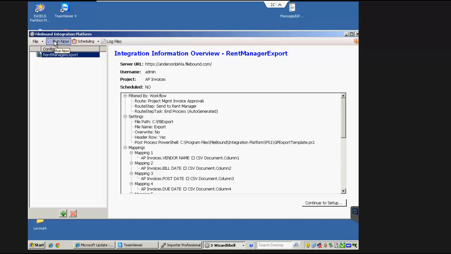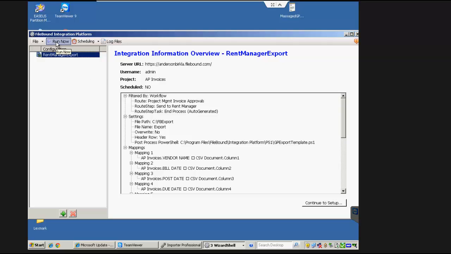When we click Run Now, the system will take anything that is in the Send to Rent Manager step and compile all the information, the transactional and the line item data, and push it into the Massage GP Data CSV folder. That file will then be ready to import into Rent Manager.